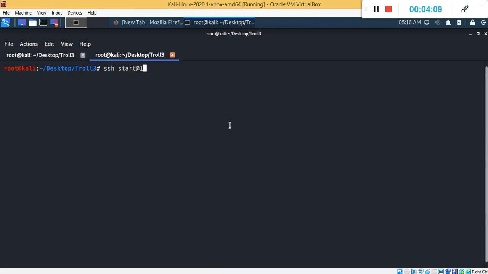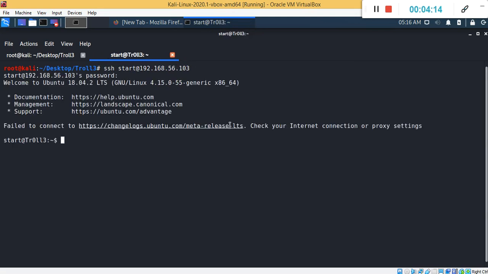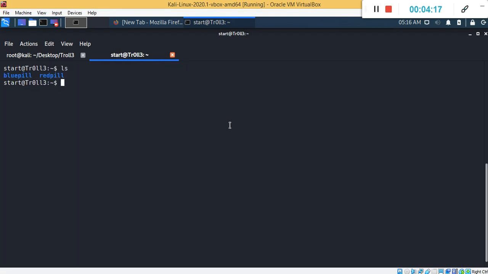So I will go for this login, which is here. Great. So we got into the start user. We see there are two folders, but before that, let's check if this user has any root privileges or not. So I will do sudo -l. This command lists all the root permissions which this user has, if any. So I give the password, and it says that the user doesn't have any sudo permission. So this user can't run anything as root.